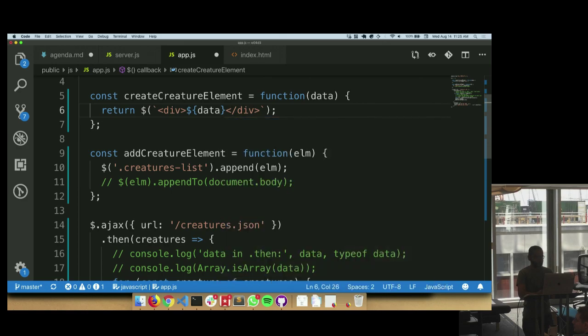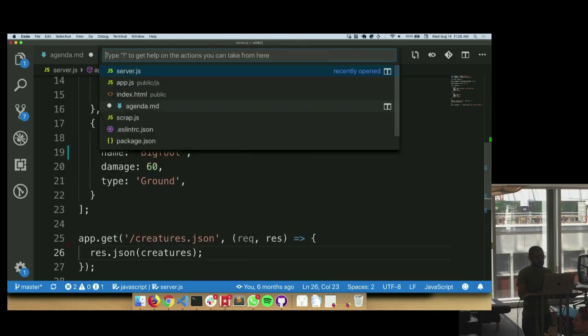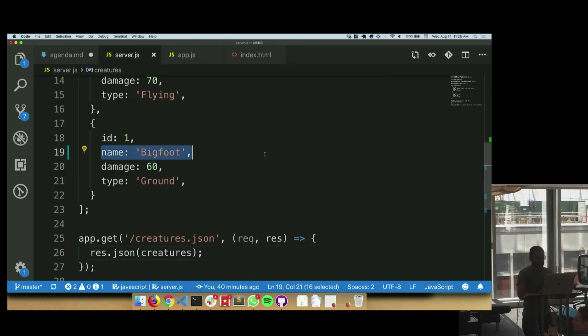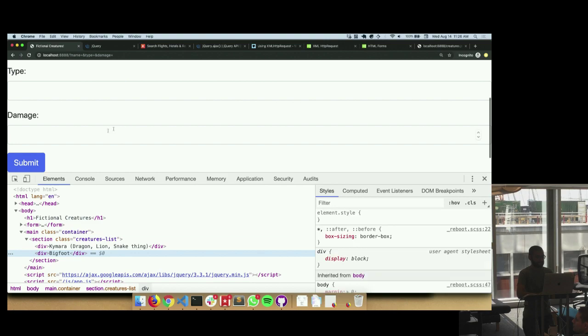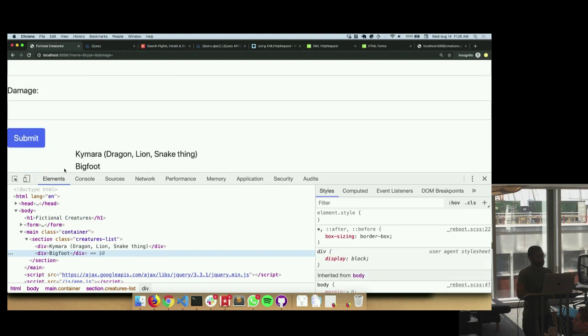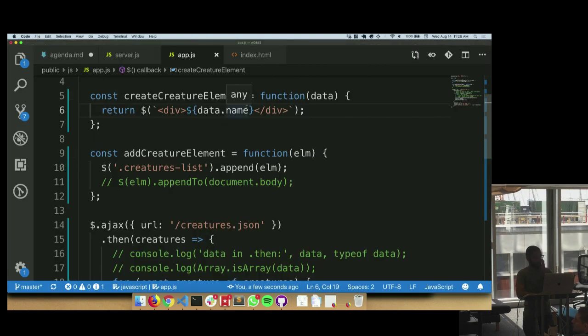Let's just put in data dot, what are the properties that come back? Dot name. Let's just see that work. Right? This is not recommended. It's okay for now, but there are actually problems with this. There are security problems with this. So production level web apps, you could do it for Twitter, but production level web apps will not do this, otherwise they're exposing a security thing.